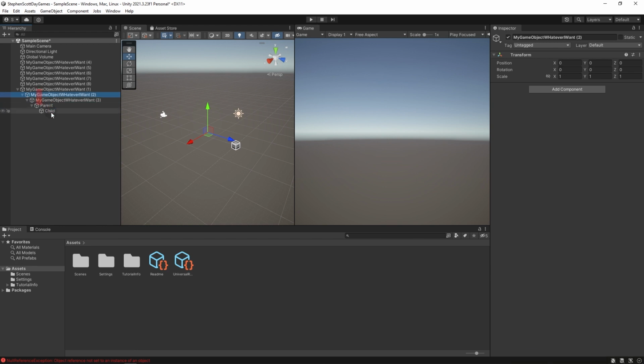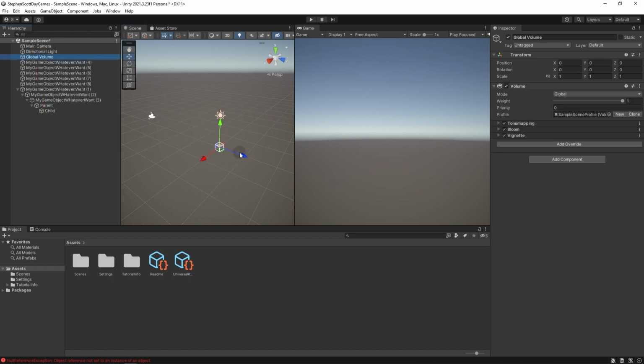So when I select these things, you see how it has these arrows over here? That's because right now I currently have this move tool activated. So up here I have a toolbar that lets me pan around. So this is like a camera move. I have my move tool, which lets me move game objects. So whatever game object I have selected, I can move it around like this, selecting each one of these arrows to move it up and down, left and right, pretty self-explanatory.